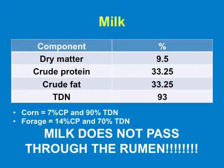If we just want to compare that to the feed that we generally wean on, when you look at weaning on corn, the energy level, the TDN, is fairly similar. You're looking at 90% versus 93% energy. But there's a huge difference in the protein. You're looking at 30% crude protein versus 7% crude protein. So they're taking a huge hit on the nutrients that they're taking in.